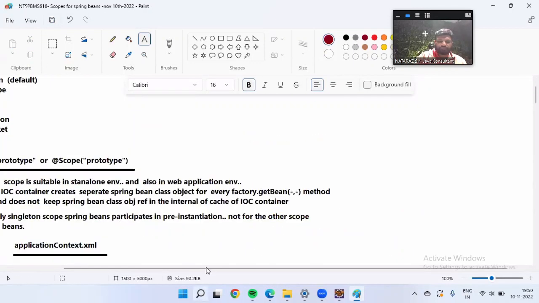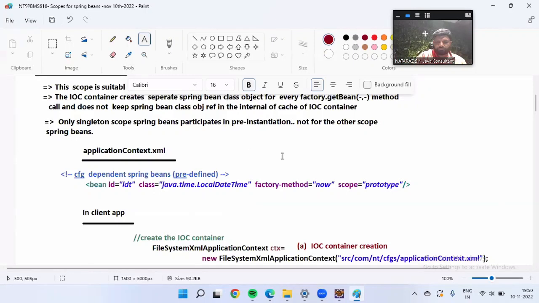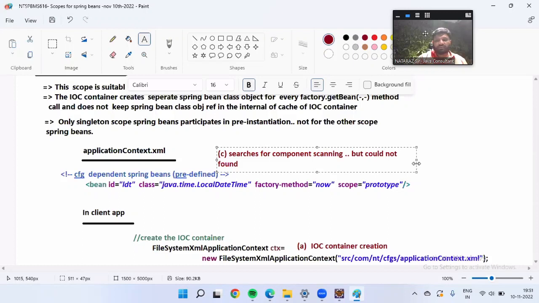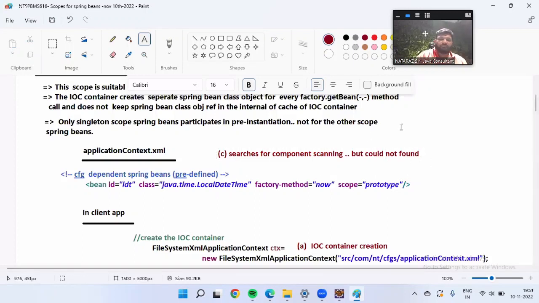Okay, guys. Next, it searches for component scanning, but not found. What could not be found? The search for component scanning was not found.